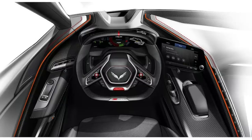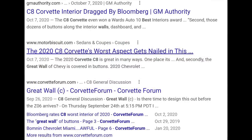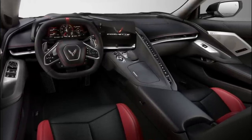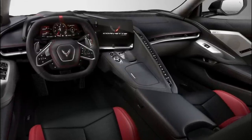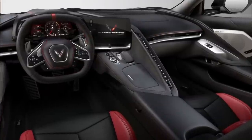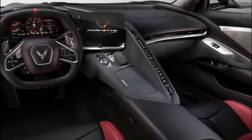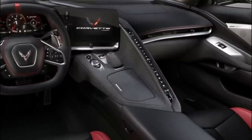One of the things about the 2020 C8 Corvette that was always an interesting topic or a hot topic amongst owners and Corvette enthusiasts was the interior — specifically the giant wall of buttons that separates the passenger from the driver. Personally, I never really had an issue with it, especially after seeing it in person. It really didn't seem to be an issue, but you either love it or you hate it. For those of you out there who hate it, you might like what's coming next, because there is supposed to be an interior redesign that specifically focuses on that wall of buttons.